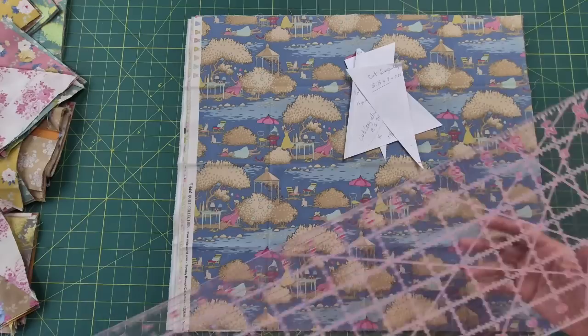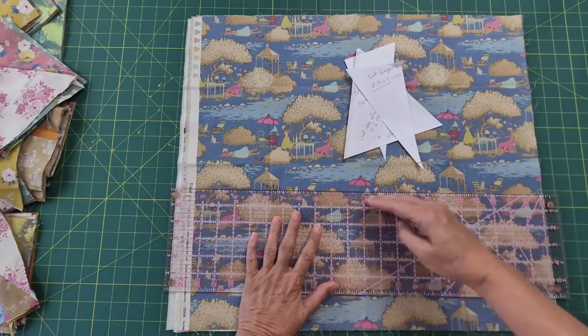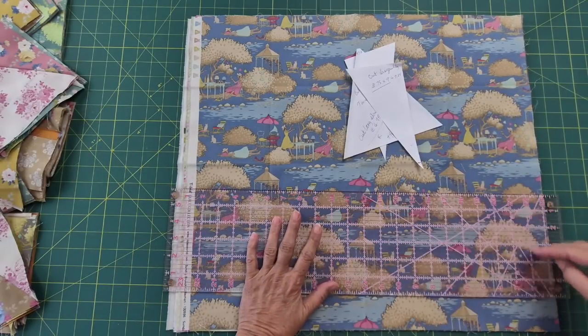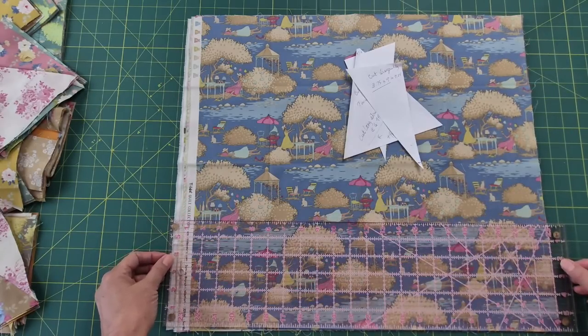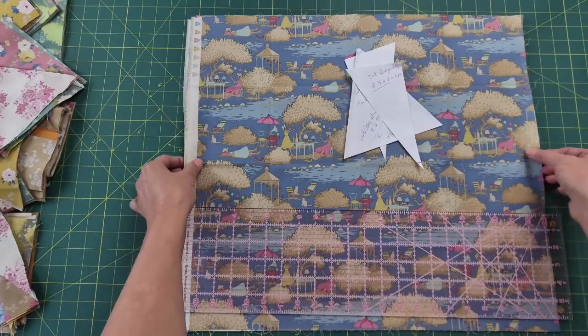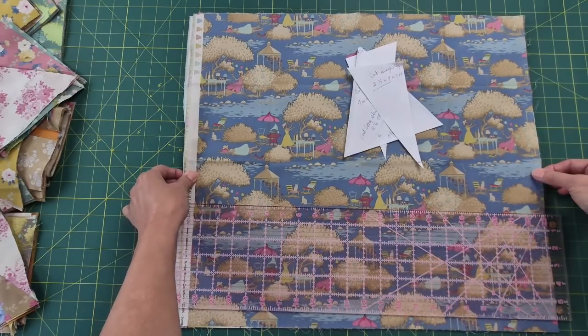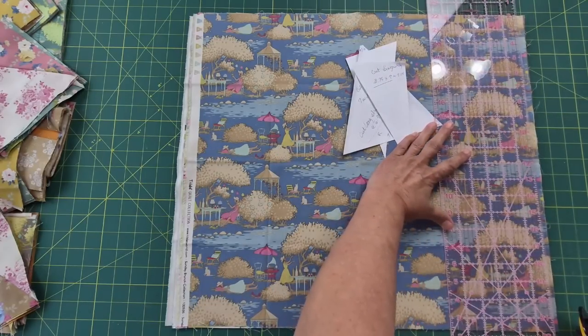I am going to cut a strip from my fabric that's 6 3/4 inch high. Now I've got this set out so it's 18 by 22 in this direction. I've got this down below because I'll trim this off. I want to get everything straight. Actually, you know what? Let's trim this while we're at it.